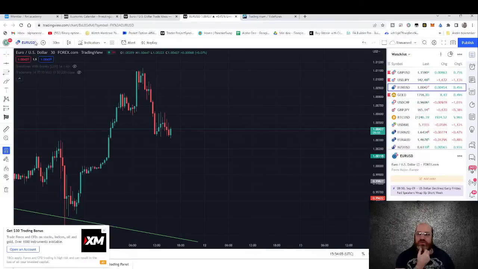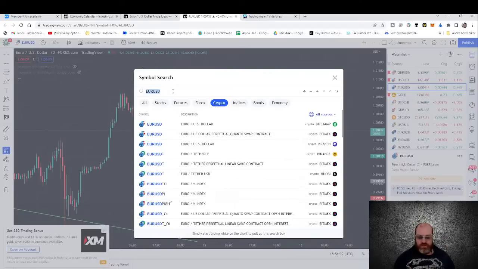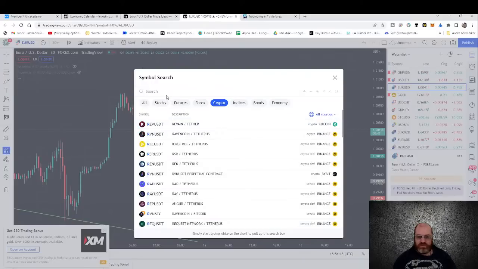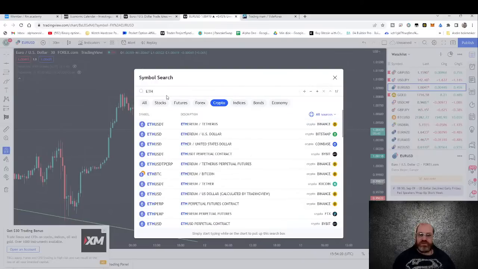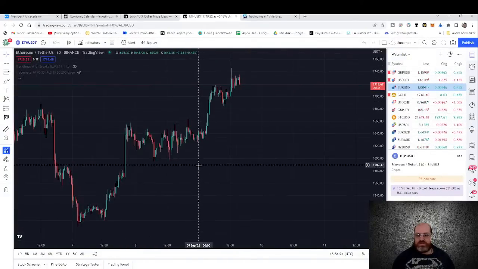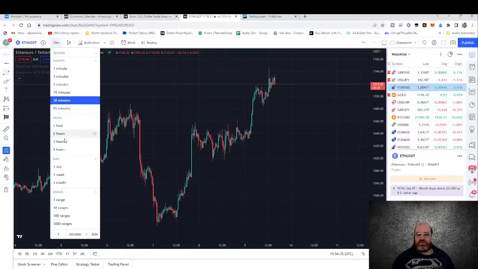I think we can take a look at Bitcoin again. Now let's take a turn. I think we did look at Bitcoin at the start of the session. So let's take Ethereum against the dollar. It's going very strong upwards, the same as Bitcoin. It's not long since we were down here, so it's really moving well.